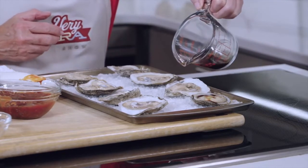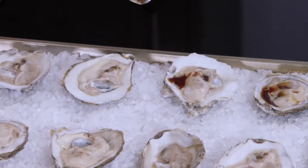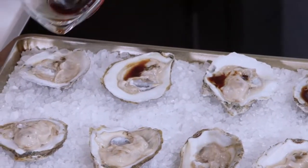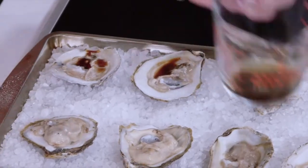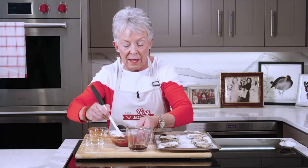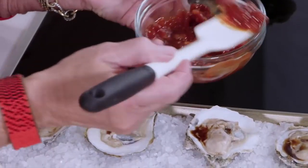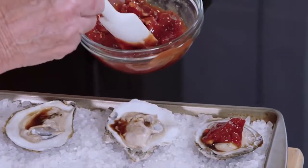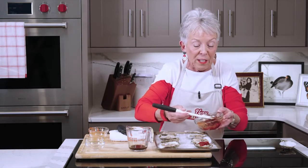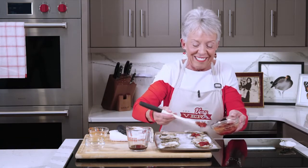And you know, if you've been wanting to try an oyster recipe, but you're not really into eating raw, let's try this because they're cooked and it's really delicious, because everything that's in this filling is something you're sure going to like. So I'm going to top each one of these with a little bit of the filling. We're going to pop these under the broiler, and we're going to be almost ready to show you how beautiful this can look for a special occasion. So come back with us after the break.